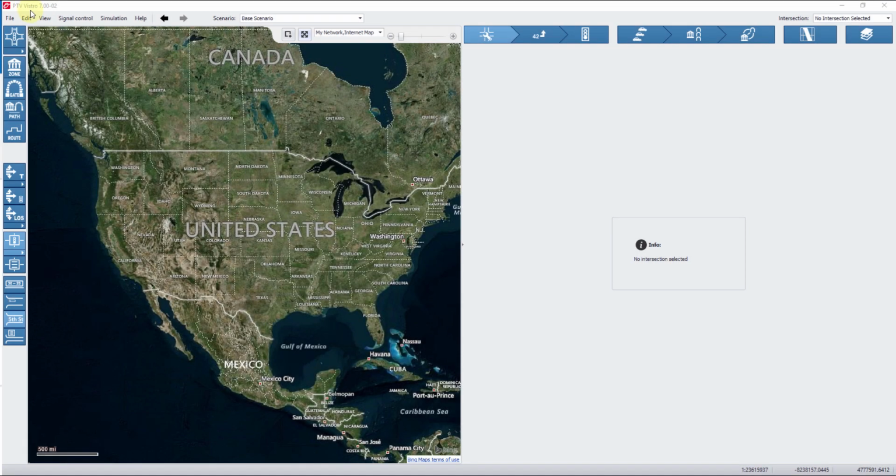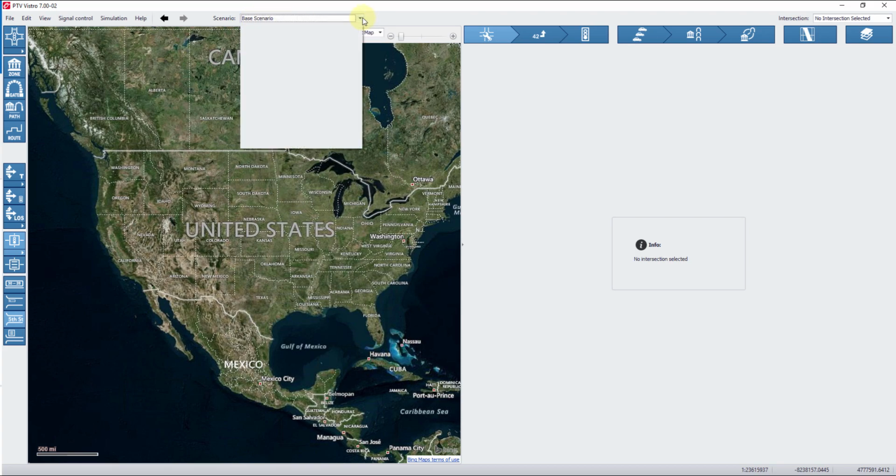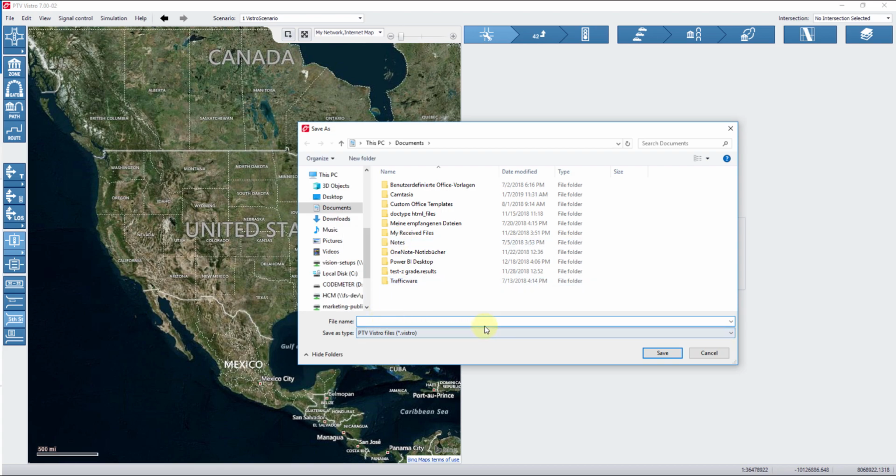Before we begin coding a new network, as I mentioned in episode 2, part 1, it's a good idea to set up your agency's preferred global settings and print report settings in the base model. When edits are made to the global settings in the base scenario, the edited values are applied for all new network objects, including in the copied scenarios. After setup, hit that Save As button to make a template file. In the template file, hit Save again, this time with your project name.